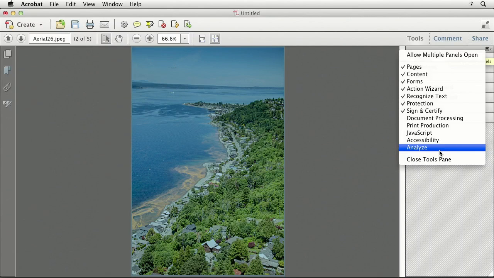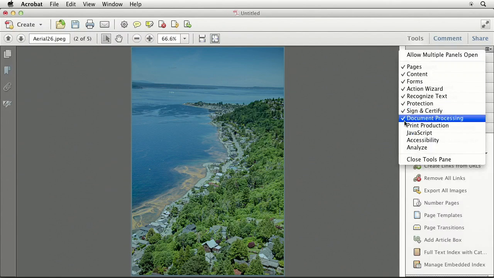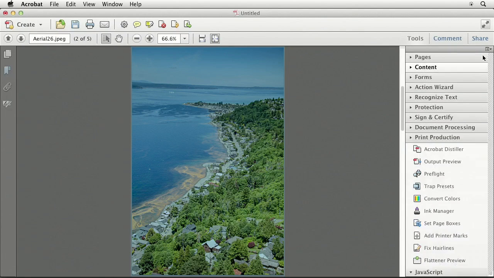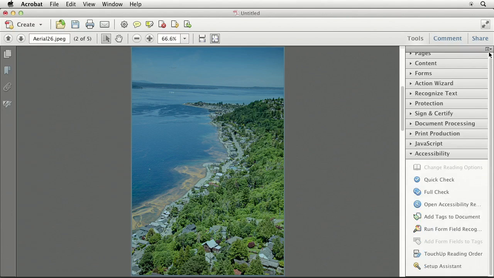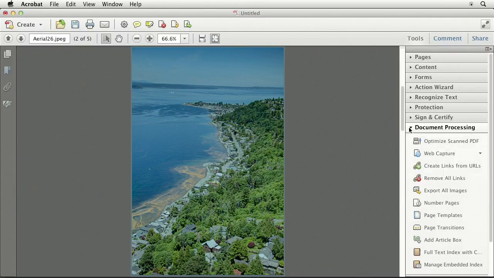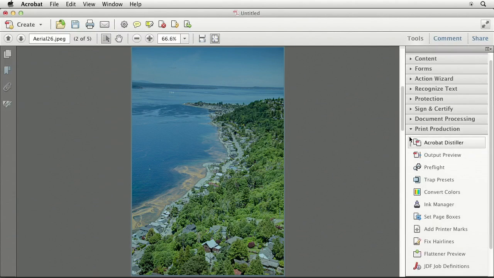The ones that you don't see, we need print production and document processing here. So I'm just going to click on all of these so that we can turn these all on. So we have all these right there, and get all my tools there in the panes. And I'm sure people are like, that's where they hid everything. Yes, that's where they hid it all, right there. So when we go in, what we want to do is go into print production here, and we are going to set our conversion settings this way.